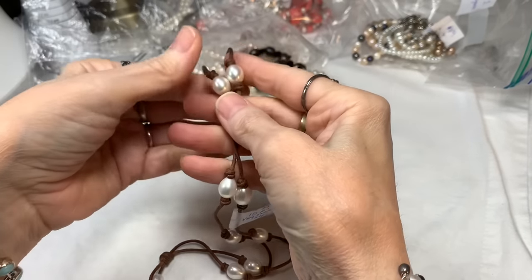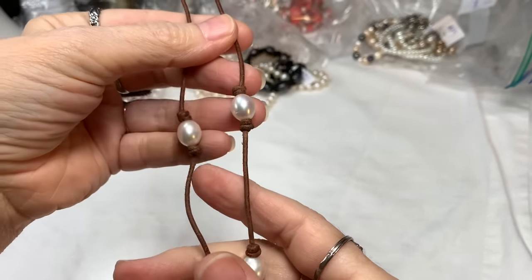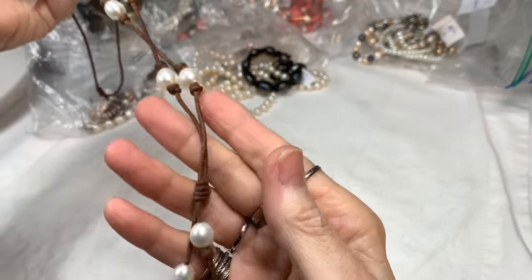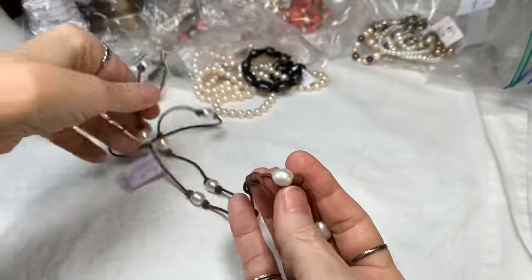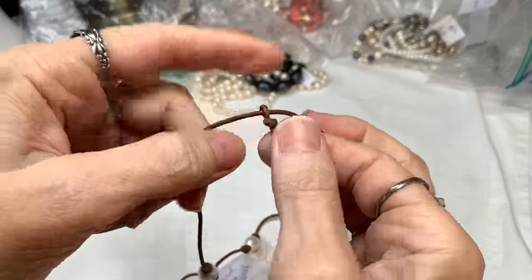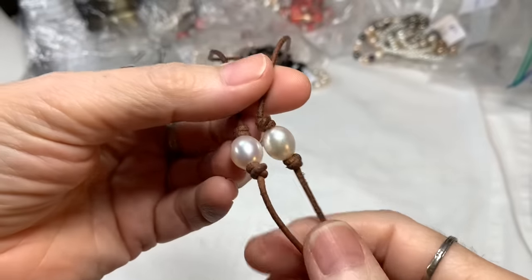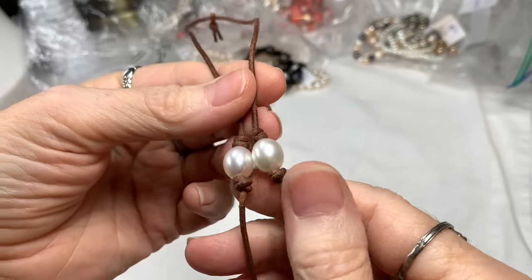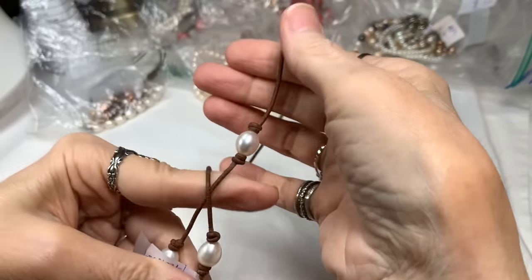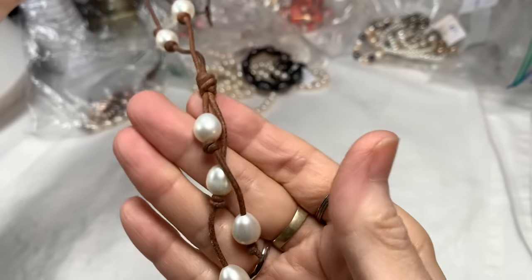So one of the things I learned was that these beautiful, very smooth, very beautifully colored pearls on the leather cord were a lot more than I had expected. They really do sell well. People love this tassel look. So I have this one on a light brown leather cord. And I don't know what this little piece is, but it is knotted right after the pearls. They are a gorgeous pinkish, almost light purple rose color. They are stationed here and here and here and here. And then they come down to this tassel and they have the four at the bottom. So this is really beautiful.